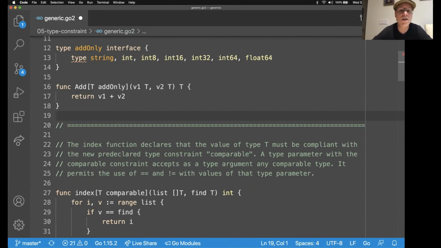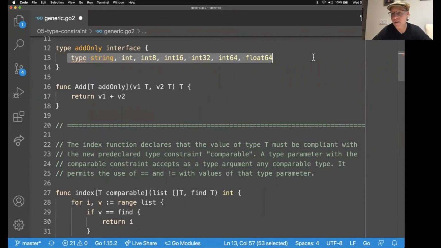So what we're going to do is take the interface, and instead of defining a method set of behavior, we're going to declare a type list. And we're going to say that T can only be a type of this set, with the understanding that this set works with this operator. And now we are able to give the compiler the information it needs in order to build these functions out with the highest level of integrity.